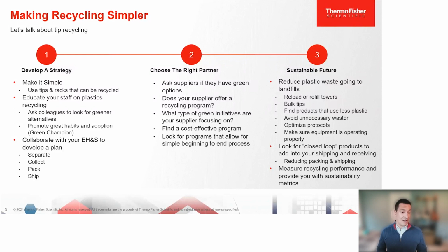Next would be how to collect the recyclable product. We've seen customers separate some products based upon what is acceptable and what's not. That's one way to do it. We've also seen customers separate based upon what the recycling partners deem as recyclable. And that could be, as I mentioned earlier, pipette tips, the racks themselves, inserts. This also includes other plastics depending on the partner. In some cases, labs will separate the product at specific lab levels, meaning these labs can participate, these can't. Then EH&S or other organizations can help actually collect the plastics themselves to get them where they need to be to recycle.